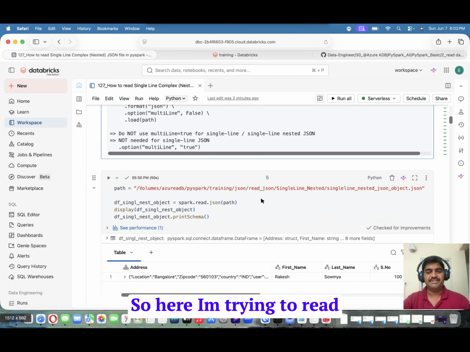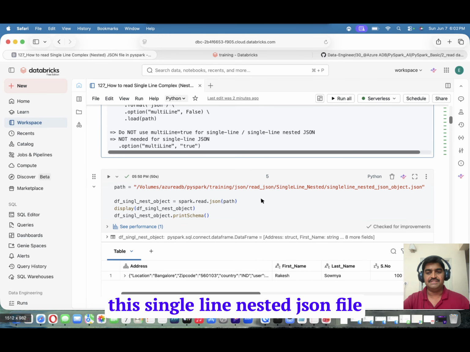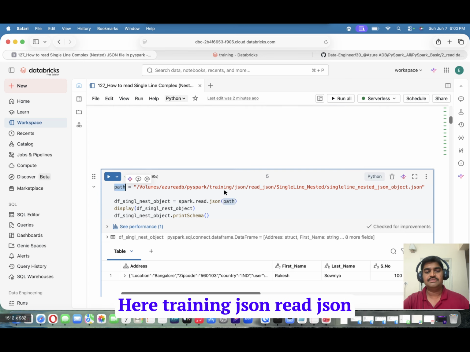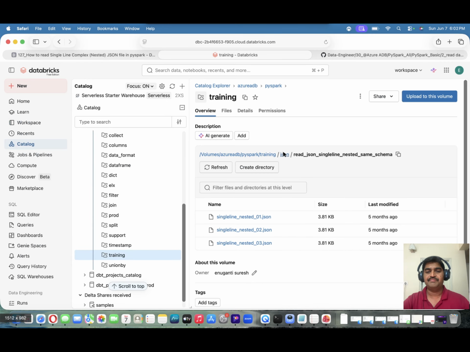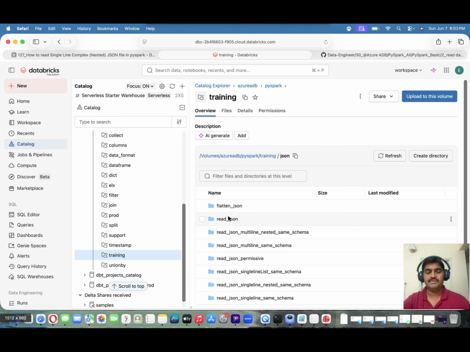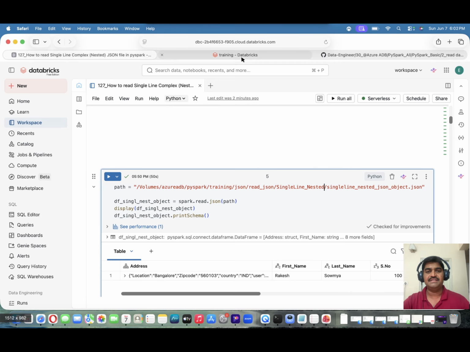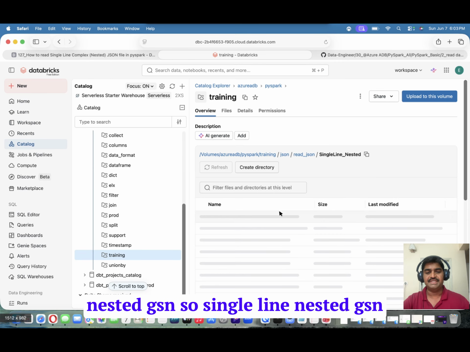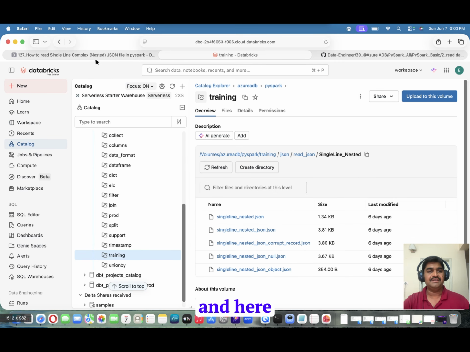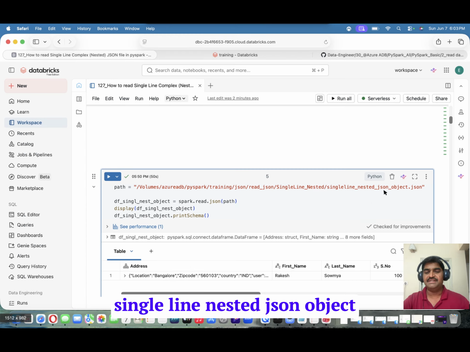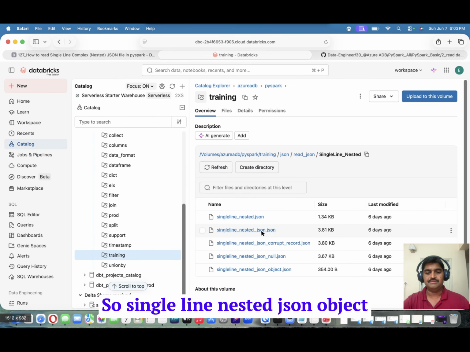so here I'm trying to read this single line nested JSON file. So here first I define my path. So here training JSON, read JSON, and single line nested JSON, and here the single line nested JSON object.